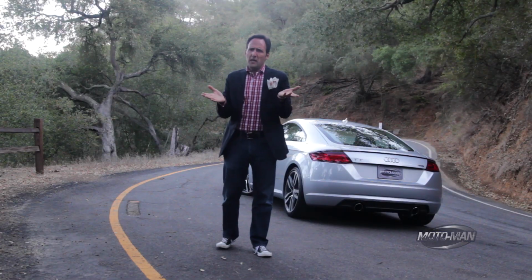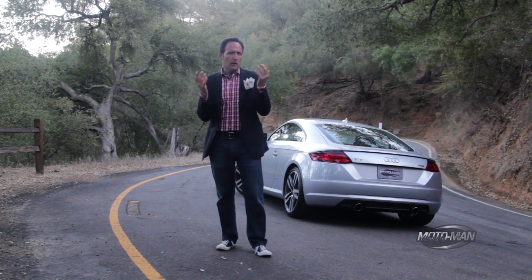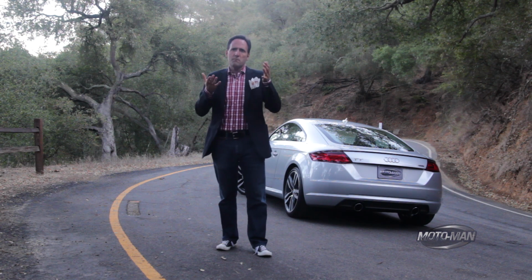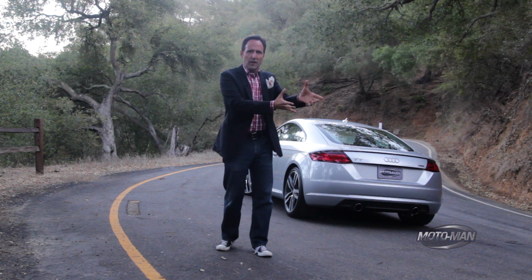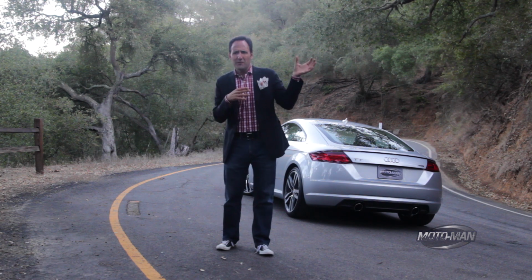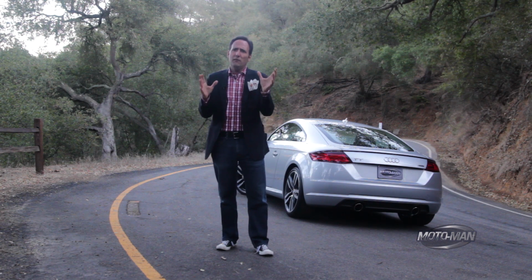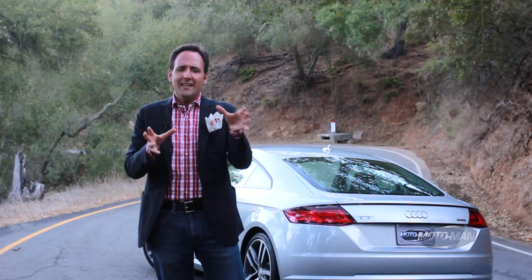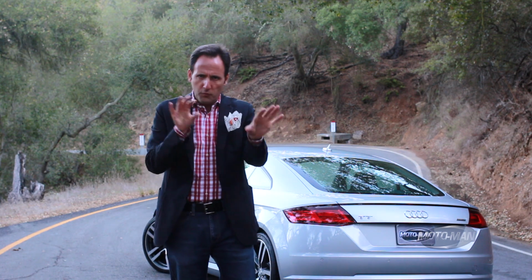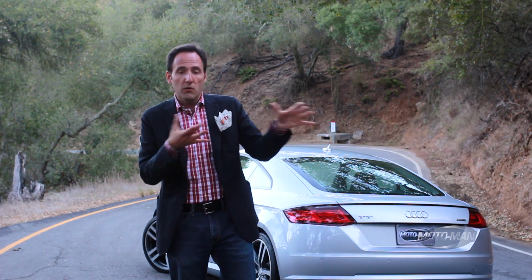Now, if we're being honest, I don't think anybody would accuse previous TTs of being hardcore sports cars, and that's because they had significant limitations. They were based on front-wheel drive platforms. But now things are very different because now you have this MQB, Querverbaukasten toolkit, whatever the hell Volkswagen Group calls it. It basically gives more tuning abilities to the different groups within the Volkswagen Group, Audi in this case, to make more of their own car.